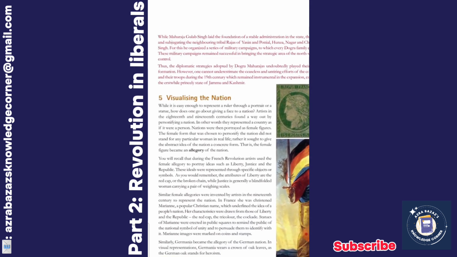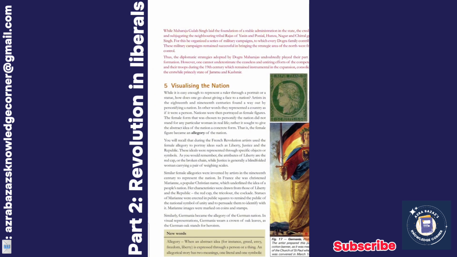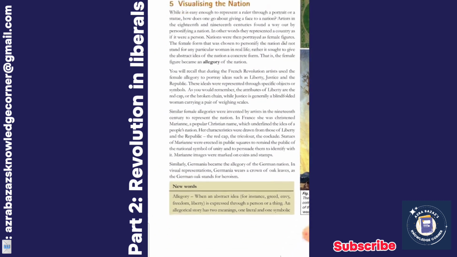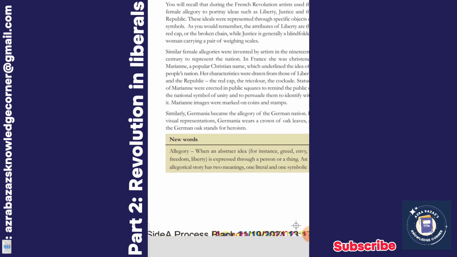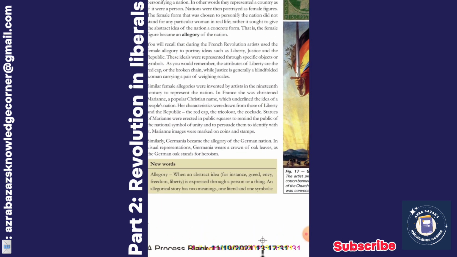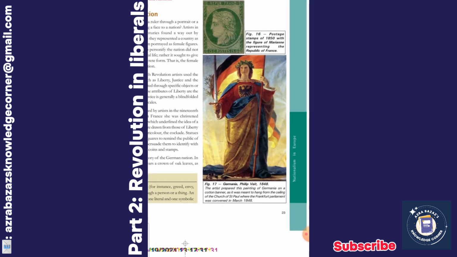Now, the question comes here, what is an allegory? As I told you, in those times people were not educated, so through paintings, through drawings, the message would be passed on. So allegory, as the word says, is an abstract idea, meaning the idea of a nation, depicted through a picture.